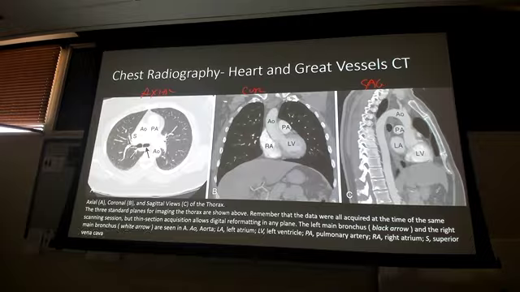Now remember, we do the CT, and it gets done axially, and then afterwards in post-production, if you will, we'll go through and give you your coronal and sagittal slices. So the nice part about that is now we can see the full aorta come all the way down, right? We can see our left atrium, left ventricle on the coronal here. We can see our right atrium. We can see the left ventricle pushing the blood up into the main aorta. So you can get a lot of anatomy information when you give the contrast and you're doing a study of the chest, right? If you're really concerned about aortic aneurysm, dissection, pulmonary embolism, all these things we're going to talk about in the later blocks.